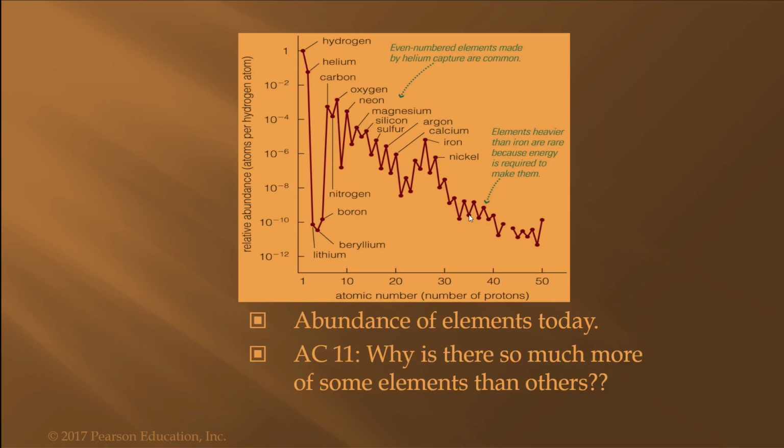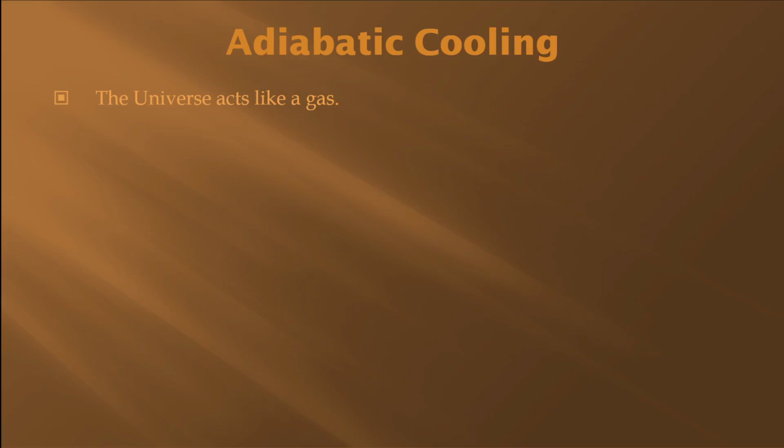So that is what you will be addressing, not right now, but this is another goal for learning, to try to address in the future slides. So the idea is, in terms of better understanding the abundance of the elements, let's think a little bit more about how the universe cooled down.